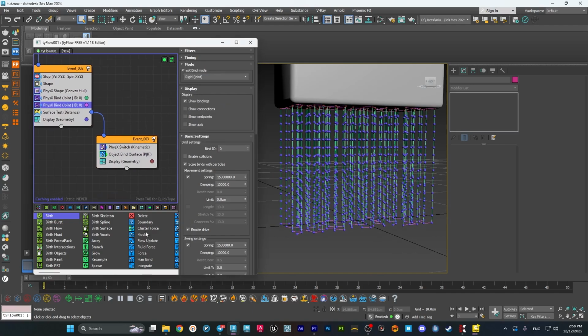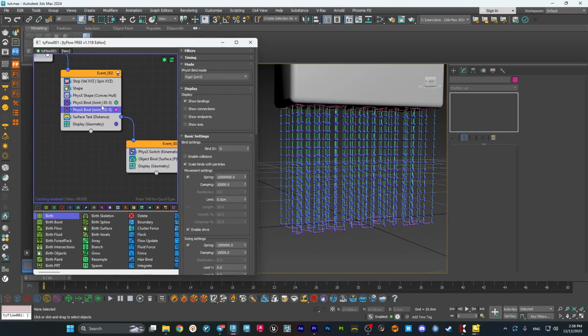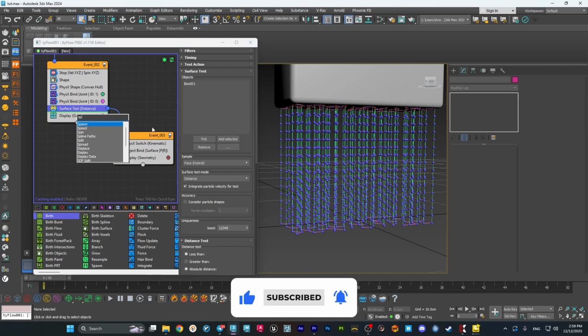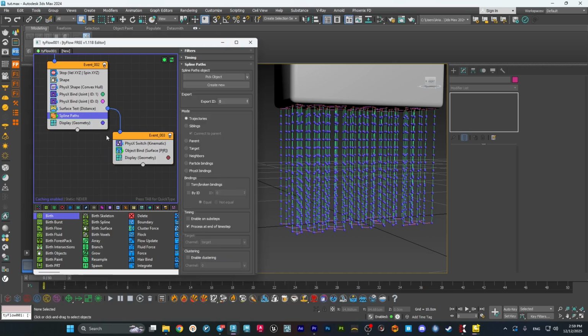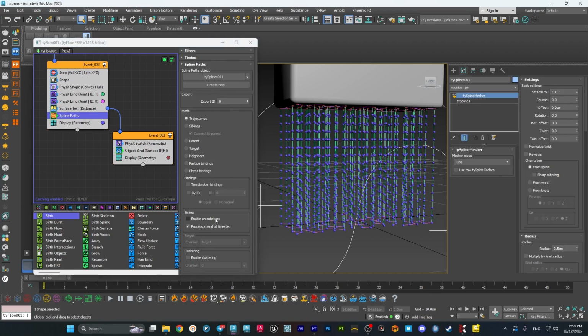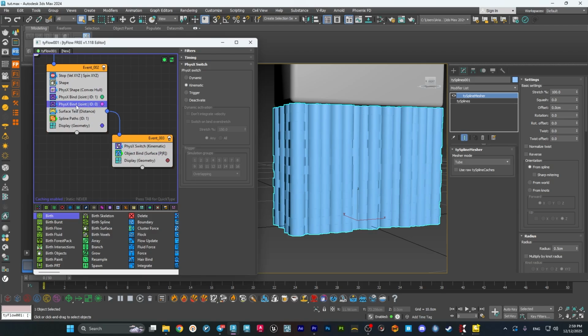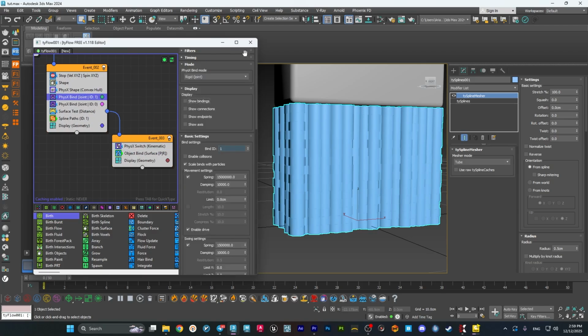So what I'm gonna do is make different IDs for this physics spline. For the first one, I will just make one ID, and I'm gonna use a spline path, create new, and I will choose my ID 1 and physics binding. Now let me just turn this on, as you can see, and turn show bindings off.